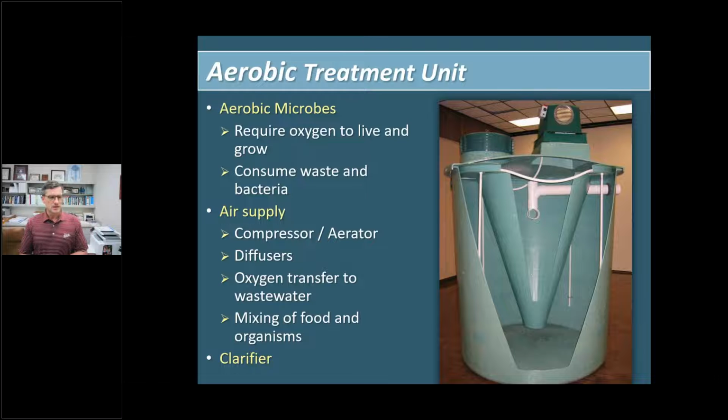So just trying to educate homeowners about what they have, the process, how it works. So again, air compressor, supplying the air, the oxygen transfers to the wastewater, basically creating a good environment, speeding up the process, speeding up the bacteria breakdown.